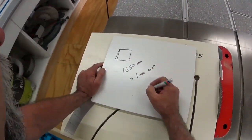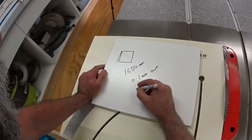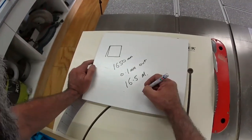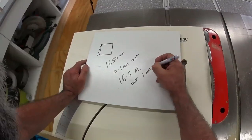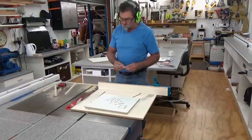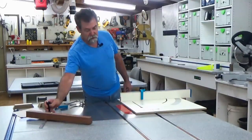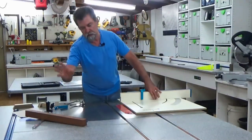0.1. Now, get that in reality, that is over 16.5 meters, I would be out 1 millimeter. You know what? That's good enough for me. If I'm 1 millimeter out in 16.5 meters, that'll do me. Now, the Rockler sled I use in conjunction with my miter set segments and the Incra.